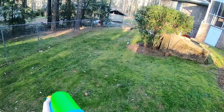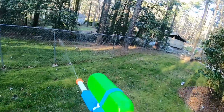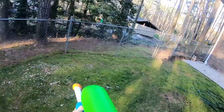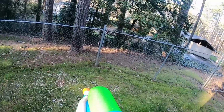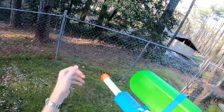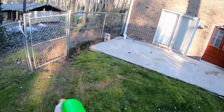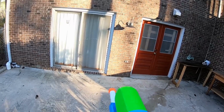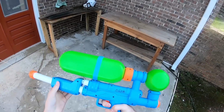Again, reloading this is as easy as returning to your water source. If it's a pool, you can just dunk the tank in. But we're starting to, there we go. There's the tried and true, you are low on water. So we're gonna fire there, and when it runs out, it starts kind of misting as the air pressure exceeds the amount of pressure that you have remaining.